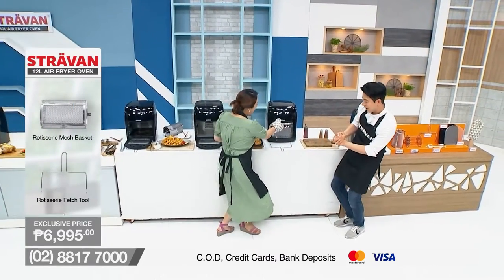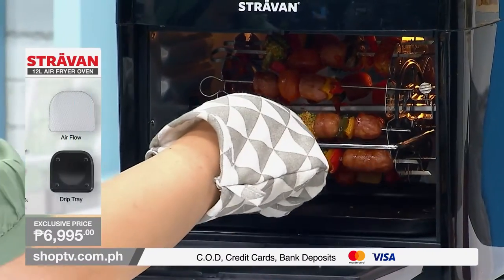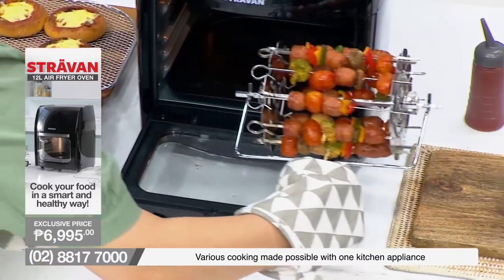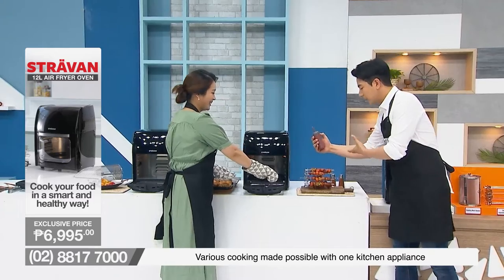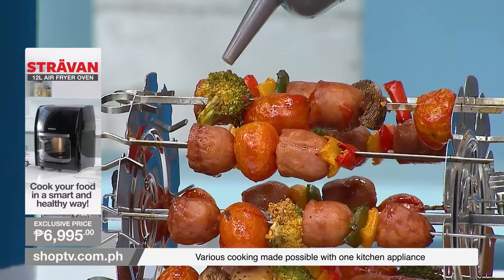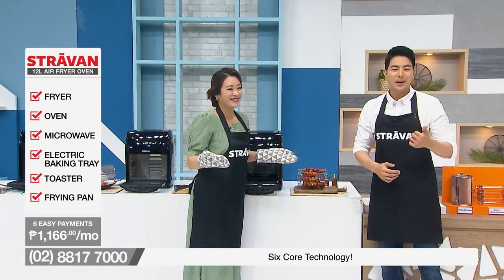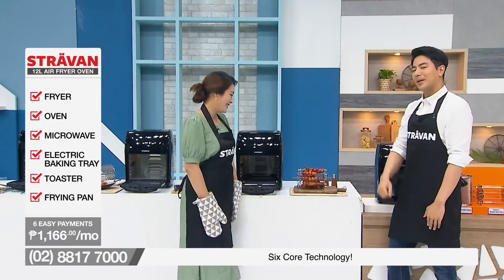On our last dish today, we have yakitori — the skewers. Look at this — it looks and smells beautiful. We have tomatoes, sausages, broccoli, and mushrooms all together inside — all in one. You can put on your favourite sauce — tomato sauce, sweet chilli, mustard, whatever. Squeeze it on top just like that. This is a perfect dish over a beer, wine, whisky, or even champagne. For drinkers, this is the perfect midnight snack.